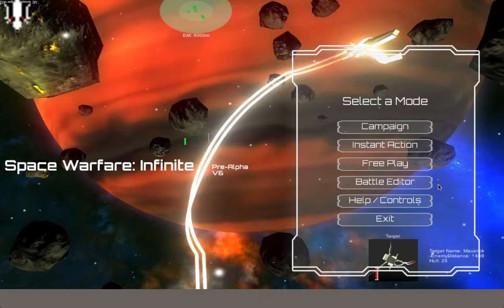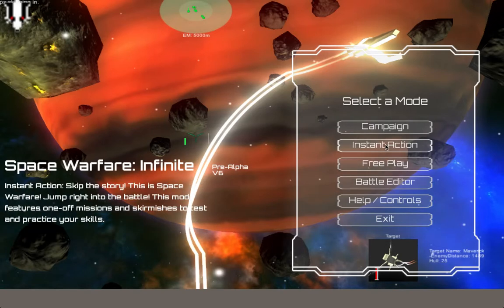Eventually that battle editor will include backgrounds and more objects and things like that, so we can make base battles and things. And then events as well, so scripting, dialogue, and checkpoints and things like that. Or if you destroy a certain ship, do you win? Right now that stuff's not really implemented.